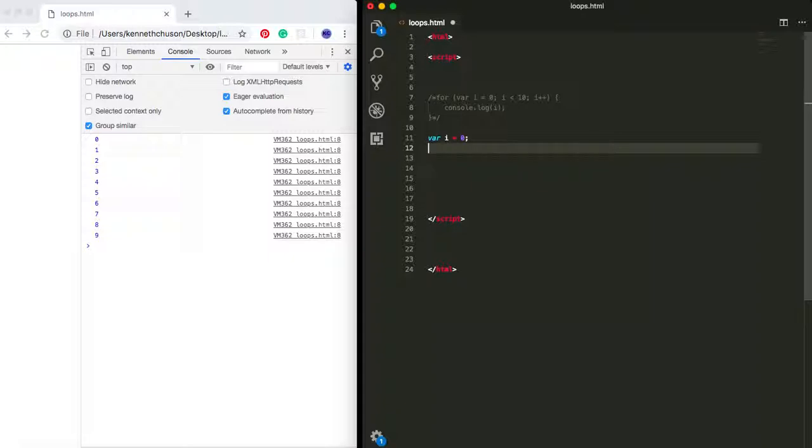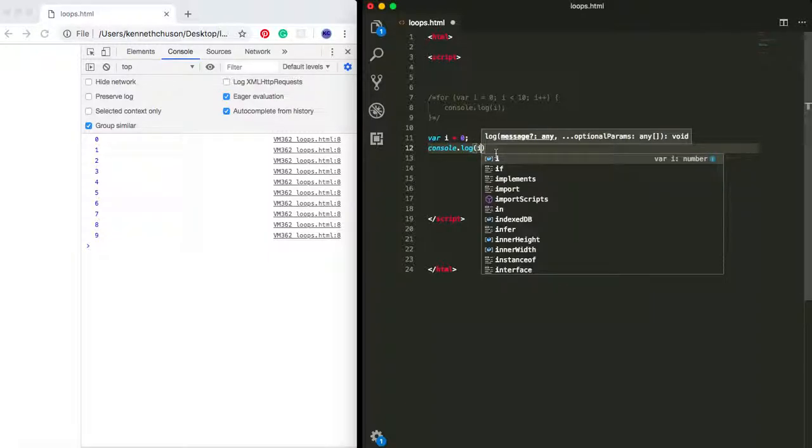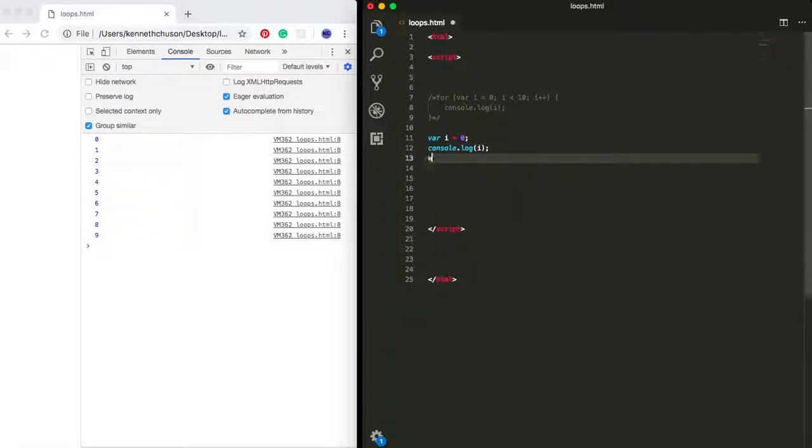Then we're going to do a console log. i is going to output a 0, and then make it a variable again. This is not a for loop, but we want to make the same variable, i equals 0.